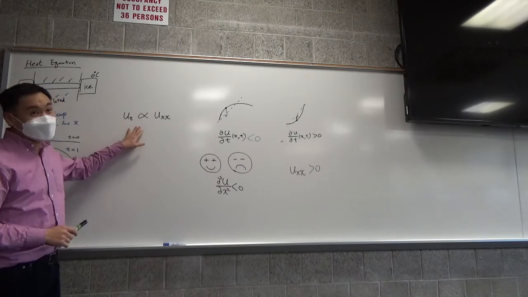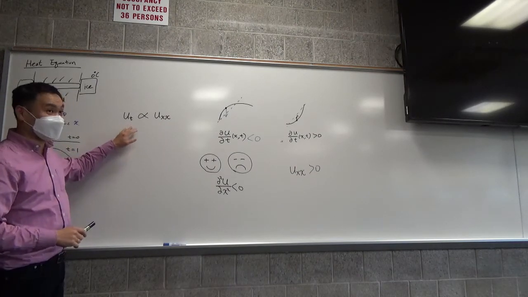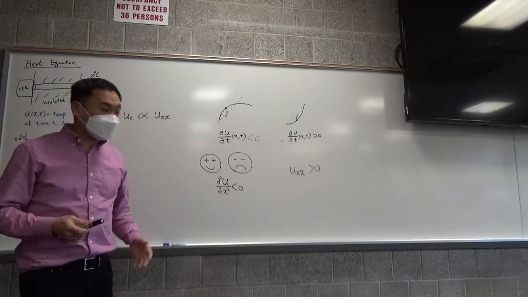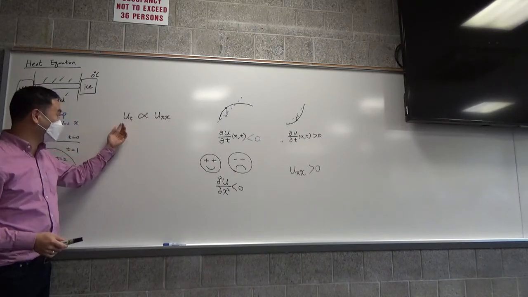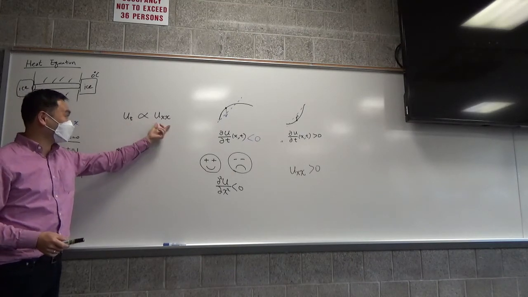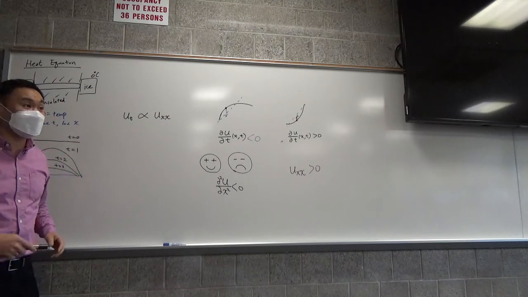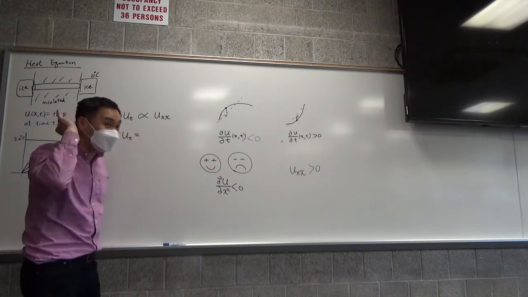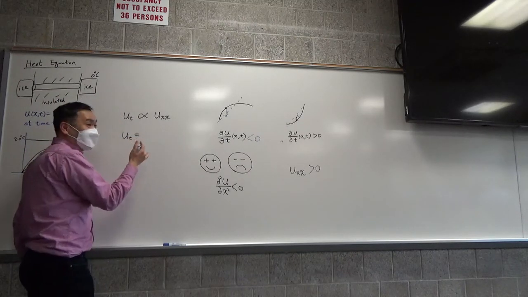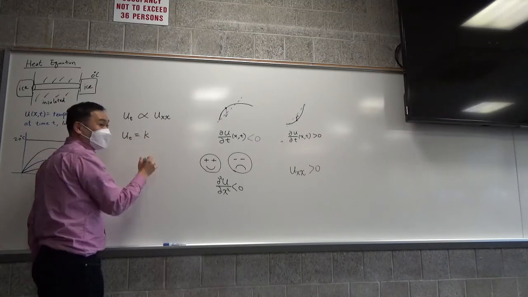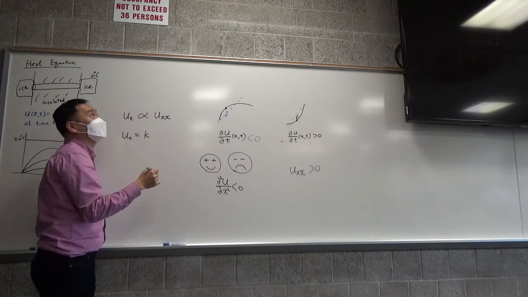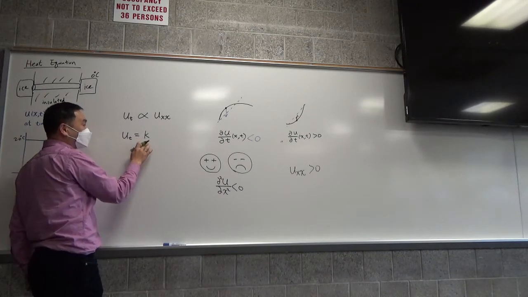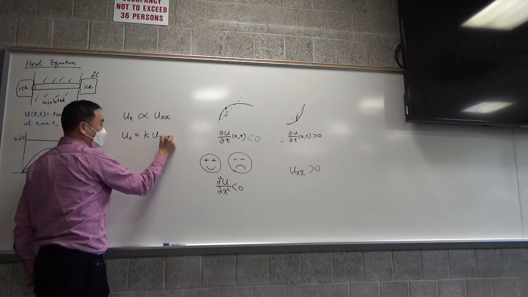Now, we've done this many times in the beginning of the class, at the end of the semester. If you want to have a differential equation model of a situation, then in many cases you know that one is proportional to the other. How do you change that into an equation? What do you do? U_t equals what? Constant times. Yeah, so you write down k, the proportionality constant, right? So we put a constant of proportionality, and you write it like this.